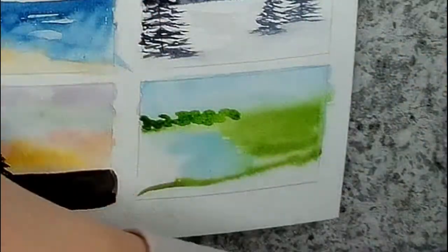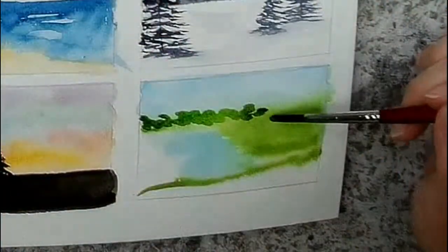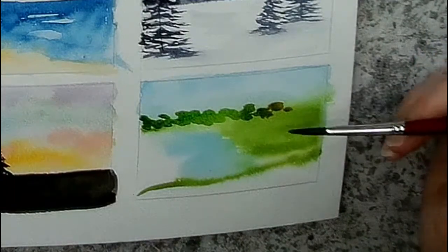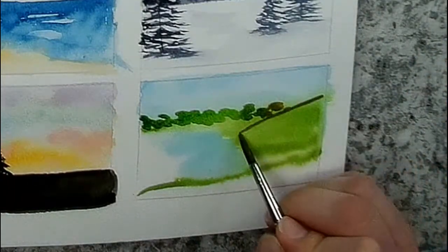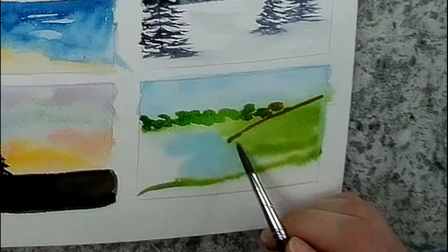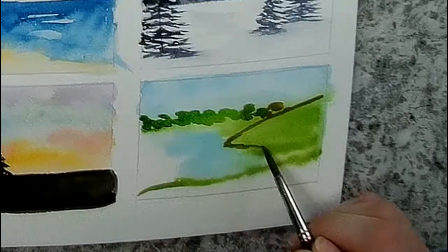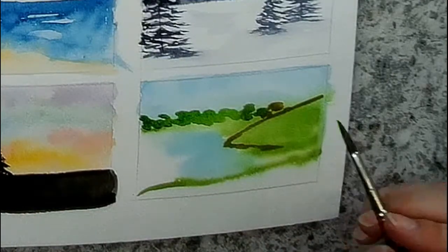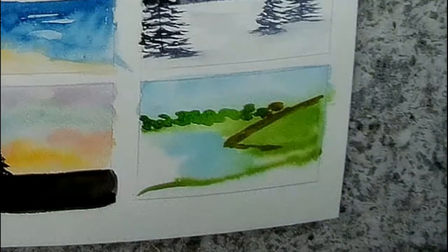All right, I switched to a smaller round brush. I've got round size 6, and I'm just going to do some very loose bushes, trees that are in the far background. So I'm just dabbing my brush, and then I'm going to define my hill here too. So I'm going to show like the back of the hillside there, and those trees, bushes are way off in the distance on the back side of the lake or the pond.